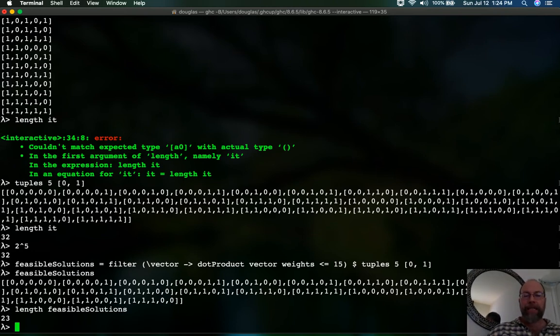What that means is that 9 of the original solutions were filtered out. They were filtered out because if you added up the weights, the sum exceeded 15 kilograms, which is the maximum weight of the knapsack or the backpack for this particular problem.